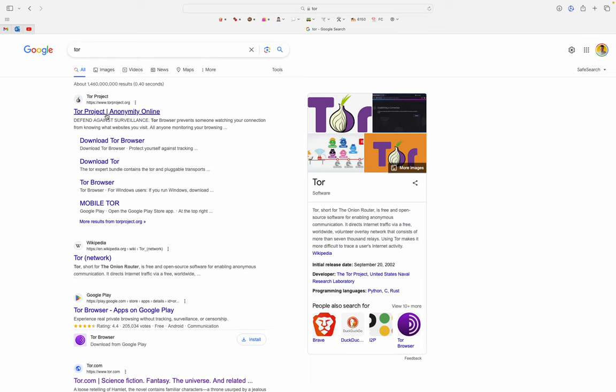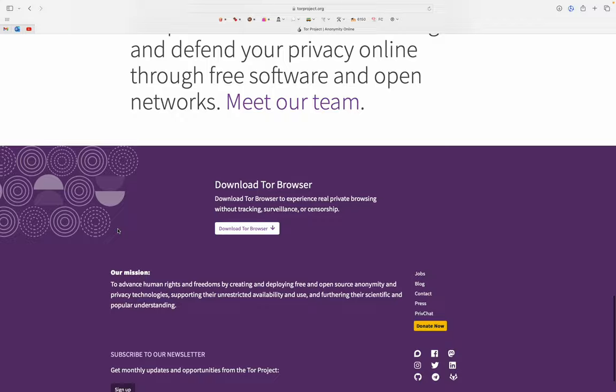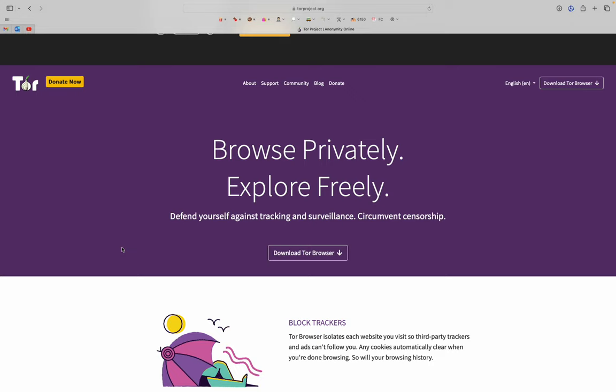So the actual URL was the one that we were on, torproject.org. I typed in .com, but they must own both. Okay, so now I come to the website. This looks good. How do I actually download it? I'm going to ask very obvious questions, so just spit it out. They're not trick questions.